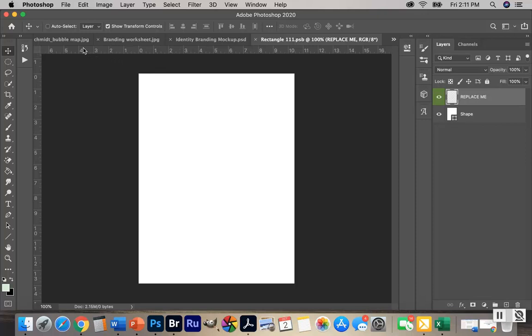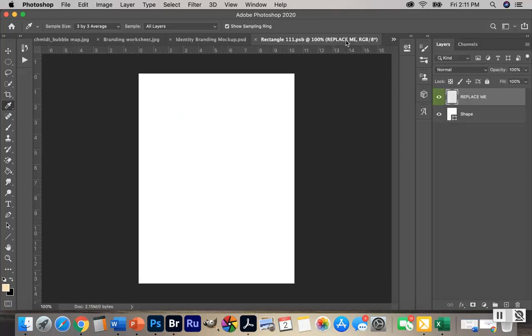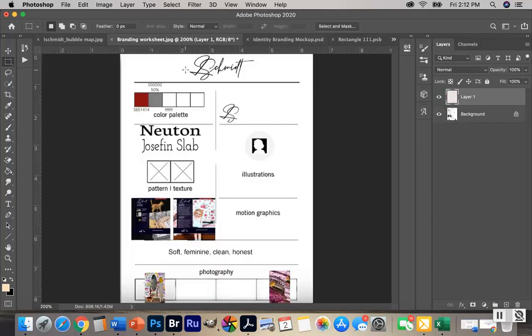Then you're going to go, and this is where my colors are, and I got an eyedropper. Where's my eyedropper? I always seem to overlook it. There it is. And I chose the color I want for my background. I go back to rectangle and I get my bucket and I fill it. That's part one.